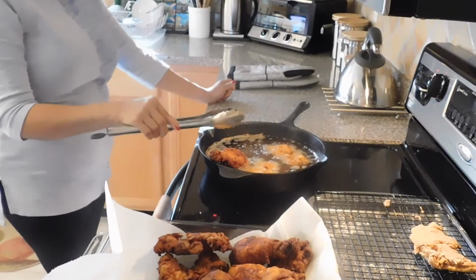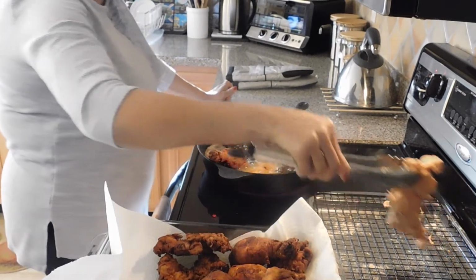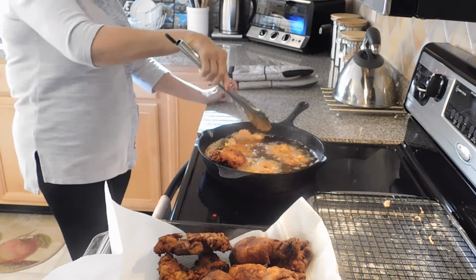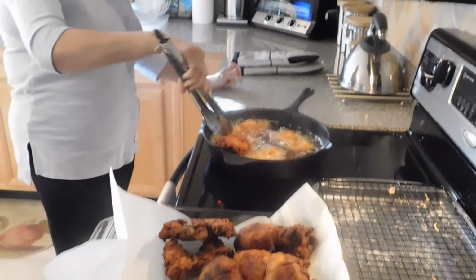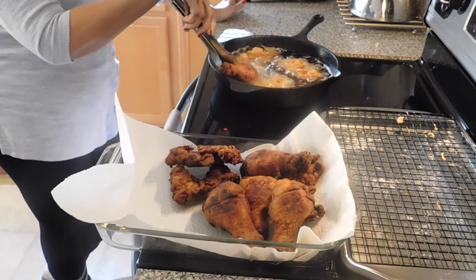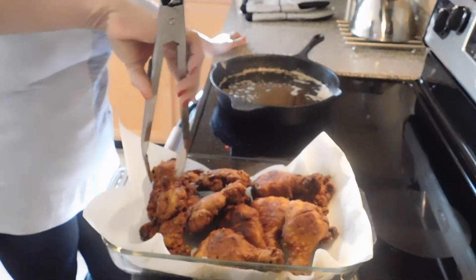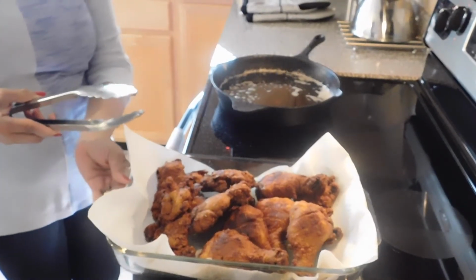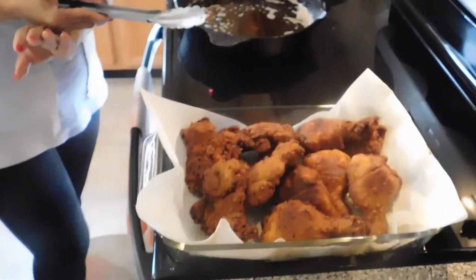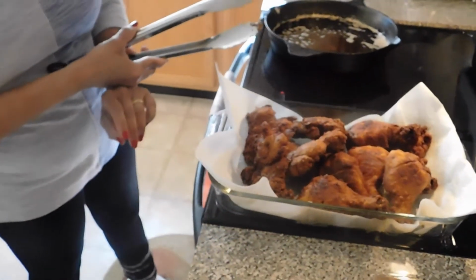Okay guys, so I'm putting in the last piece of my chicken. Almost done. Okay. Guys, so this is my chicken, my buttermilk fried chicken. It's all done. Okay, so I will see you in a little bit.